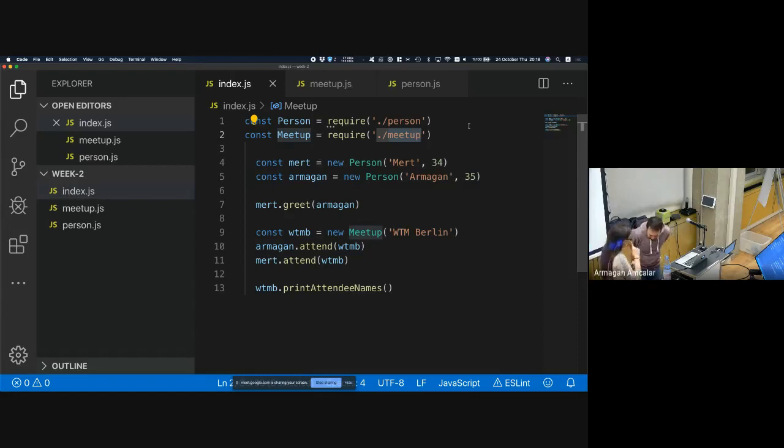I have three questions. One question was about last week's homework. Since I had lots of interactions between my classes, very often I had a reference where an object was referencing itself, like a circular reference. Is it a good thing? No, definitely not. It's going to create some problems in the following lectures because we're going to start saving them into files and databases. Even today, we're going to save it to a file, and it's going to create an error. You should find a way to store one piece of information in one place, not in both places. So you can always get it from the other way around. There's always a path to that information, but not in both directions. Yeah, I see.